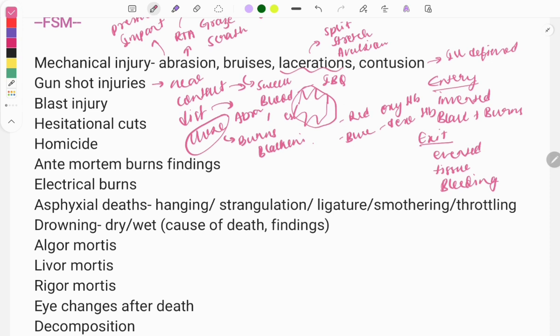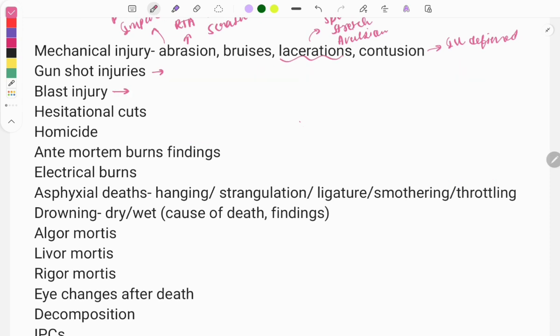Then moving on to the blast injury. So the blast injuries are classified into primary, secondary, tertiary, and quaternary. The primary is the blast wave. Then secondary, the flying sharpnel, tertiary, victim displacement, and quaternary, miscellaneous factors like asphyxia and burns. And in the blast waves, usually questions are asked which organ is affected more commonly. It is the tympanic membrane. Then after that, the lung is the second most commonly affected.